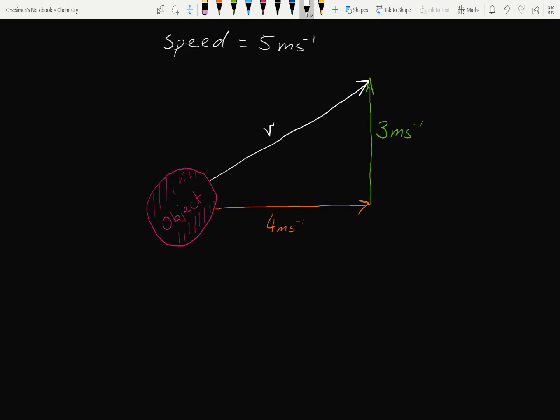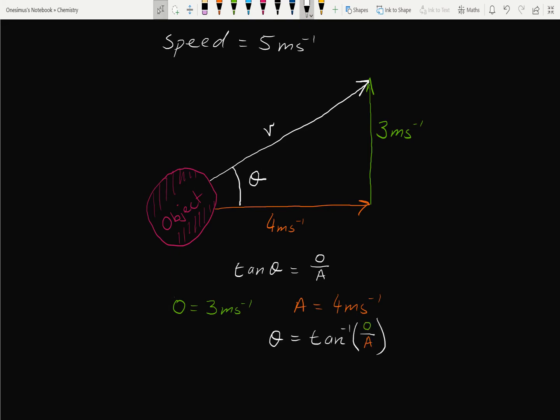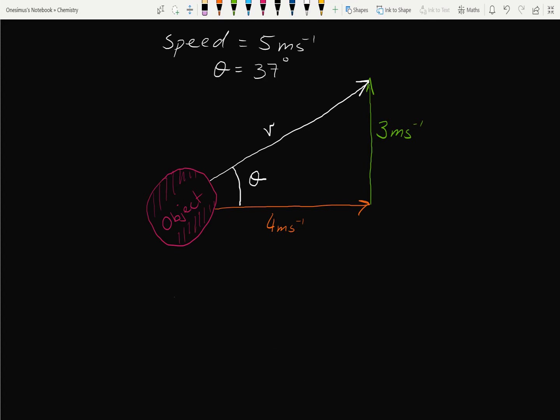To find the direction, we use TOA, a good friend of SOH and CAH. In this case, we know that the opposite side is the vertical component and the adjacent side is the horizontal component. To find the direction, we rearrange to get theta on its own, and then we can substitute the values of 4 and 3 into the equation to get a nice round 36.869897 degrees. Anyways, this gives us a velocity of 5 meters a second at an elevation of 37 degrees to the right.